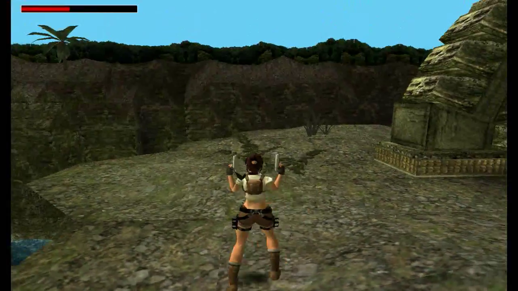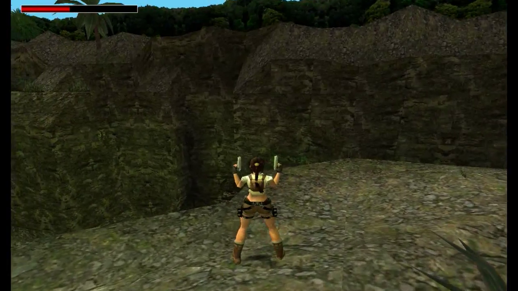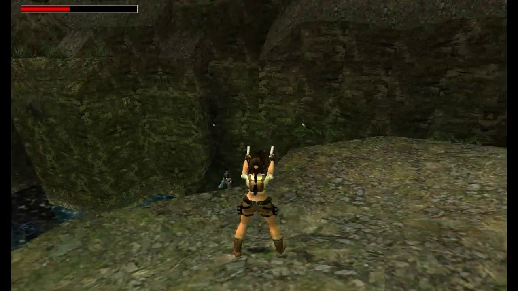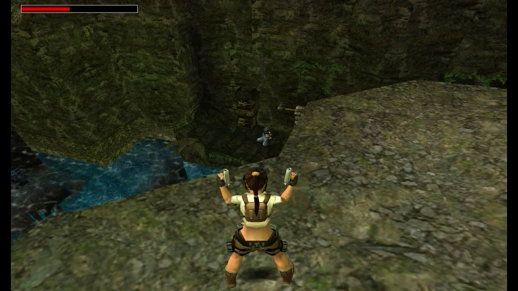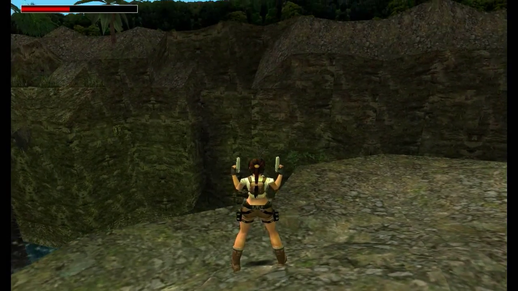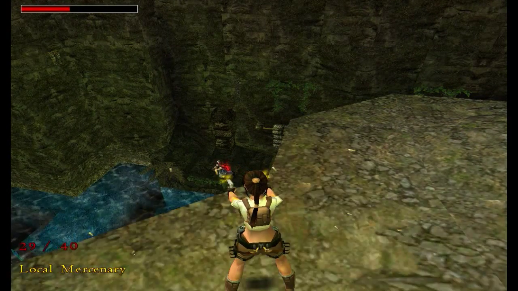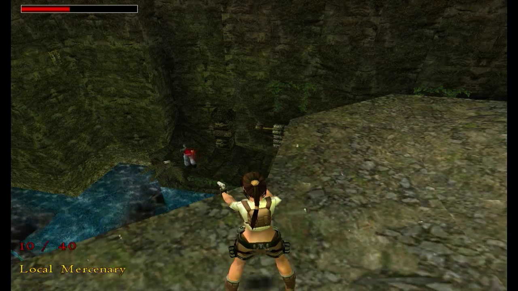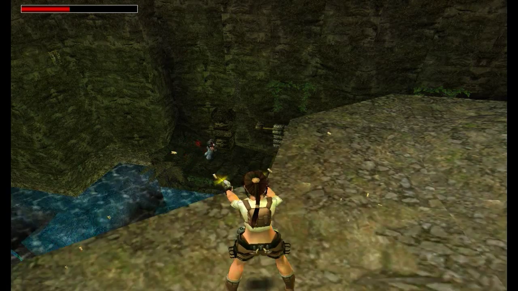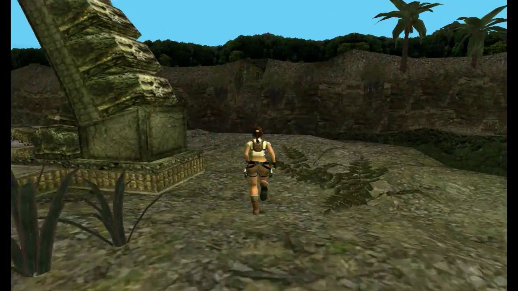Oh. Okay, and also while we're up here, I'm going to try and get this mercenary. Sometimes he shoots you, sometimes he doesn't realise he's being shot at. But he's wandering around a lot, so I think he might actually shoot Lara back. Oh, I don't think he's noticed yet. Awesome, okay. And now to get the key.